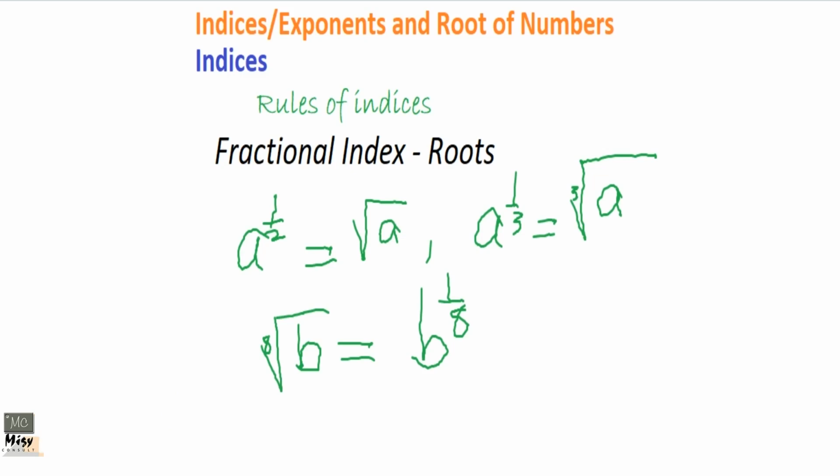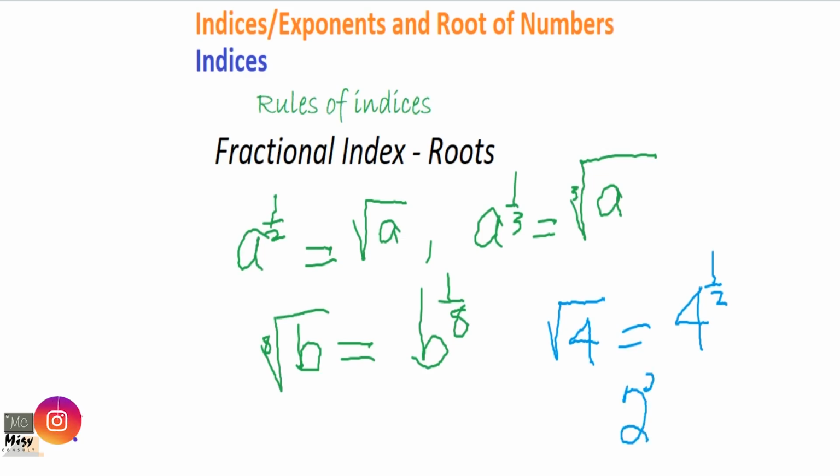So if we have, let's say, the square root of 4, we know that it is the same as 4 raised to the power half. Lucky enough, for us to get rid of the half there, it means that we have to multiply by 2, and we are lucky that there is a number that when we square it, we are going to cancel out the half there.